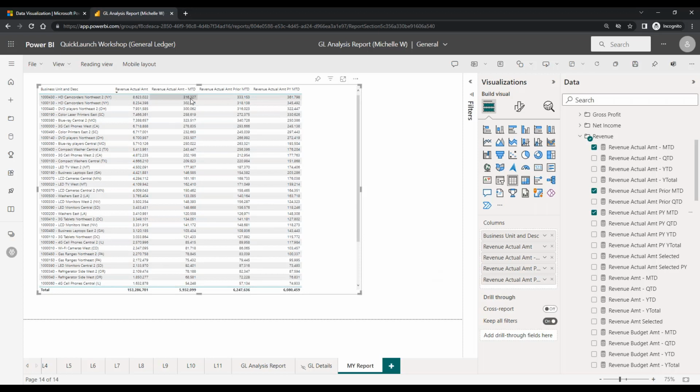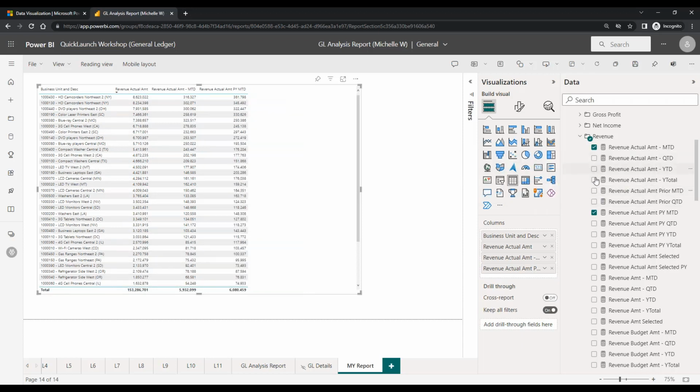So you can see at this first business unit, pretty impressive. We're not really far off, you know, month over month or year over year, right? 316, 327, 361, 798, right? But I can see where I am up or down, and then where I was from the previous month. To turn this off, I just uncheck the box. So I could go ahead and look at my data.